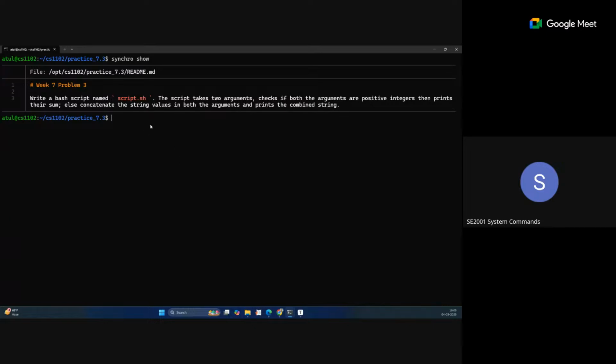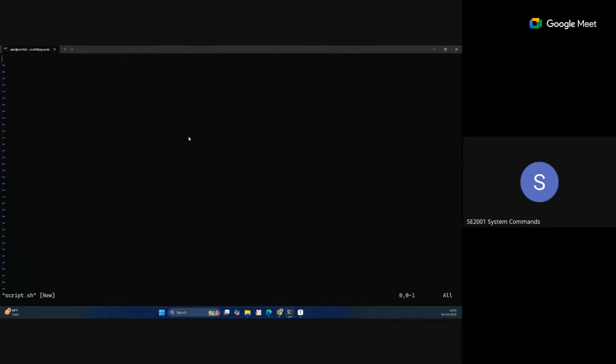So our main task is to create script.sh. So we will create this file. script.sh, we are opening this in vi, and after that we will write the script. As you know, we will write the main command: in insert mode, the shebang, #!/bin/sh.